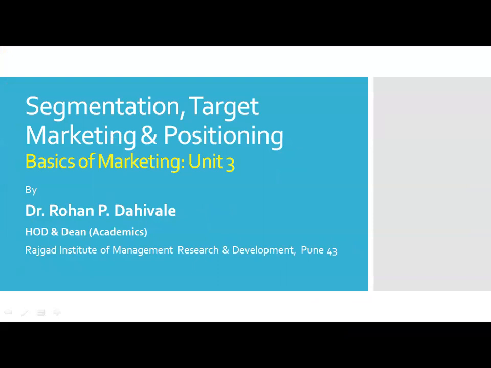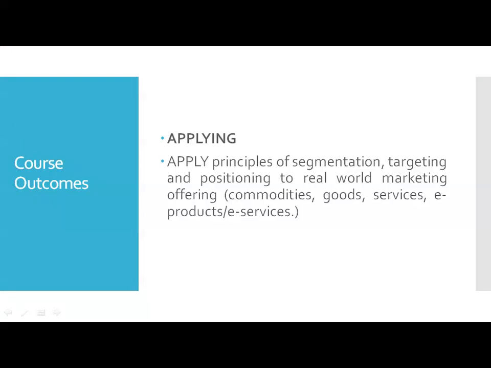Students, we will start with Basics of Marketing Unit number 3. The title for this particular unit is Segmentation, Target Marketing, and Market Positioning. Here, the course outcome according to Bloom's taxonomy is applying. So, here we can apply the principle of segmentation, targeting, and positioning to real world marketing offerings, that is, various commodities, goods, services, e-products, and e-services as well.